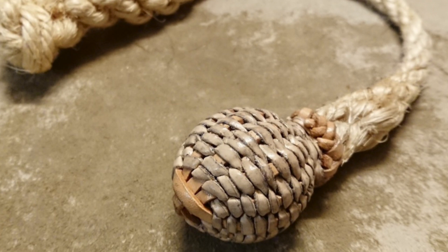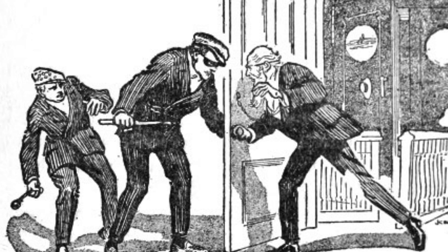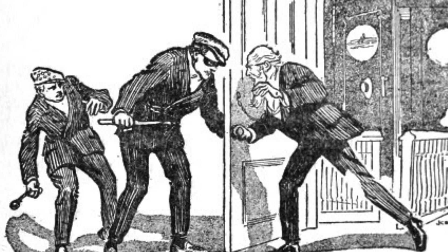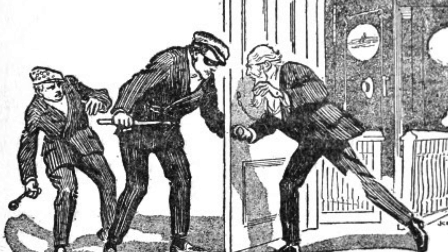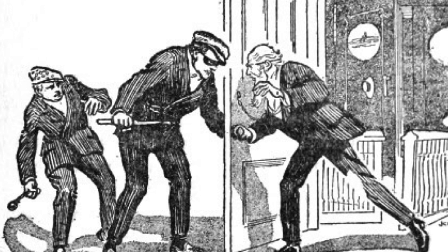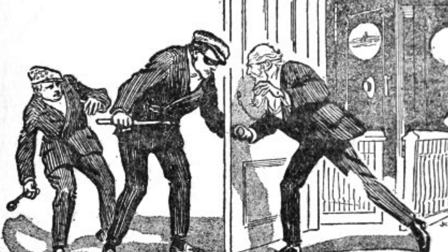Not that this would be the first time a weight on the end of a flexible connection was used as an impact weapon. Anyway, by that process discussed, it was during the colonial era, roughly, that this kind of thing started to catch on — especially with criminals, like our man here on the left. This is an illustration of an actual bank robbery from near Bangor, Maine, in a book that was published in 1913. The illustrator kind of screwed up the details there, since the man in the back has the slung shot.